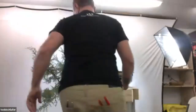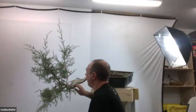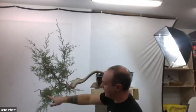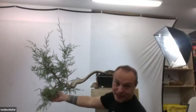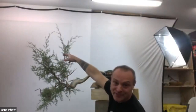Let's see where we're at with that. All right, so this is good. One thing: if this branch here would have broken, then I was thinking I could take this branch and pull this up, so we would use that. That's why I wanted to move this branch first. Oh, that's smart. Yeah.